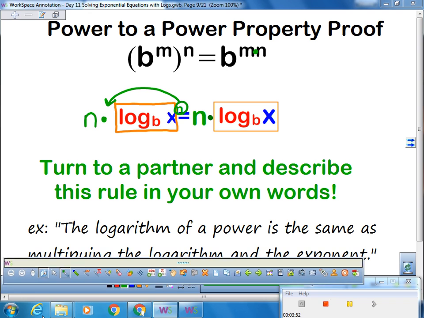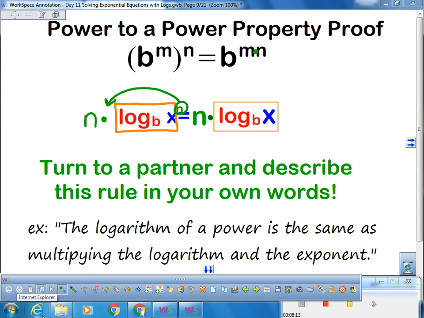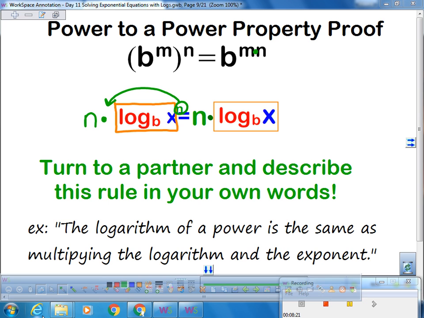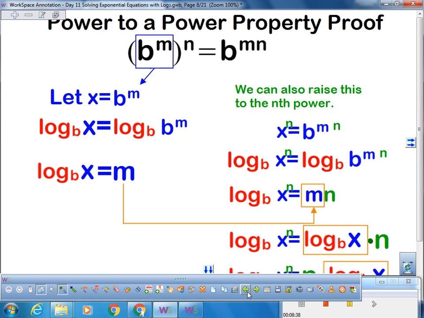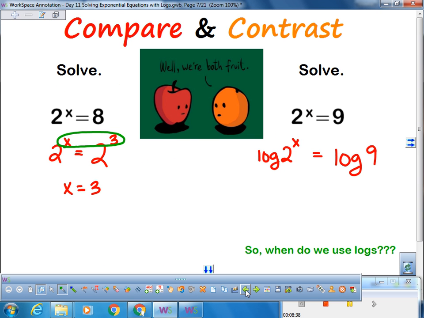Here's the way this says it. The logarithm of a power is the same as multiplying the logarithm and the exponent. So I'm saying if logarithms are exponents, and I raise an exponent to a power, it's really multiplying it by the power. You can do the reverse too. If ever you have a number out here and you multiply it by a logarithm, you can actually put it as a power. So you can do those back and forth. Okay, so that being said, let's go back to this problem right here. Isn't this a power to a power? An exponent to an exponent? So don't you just multiply them?